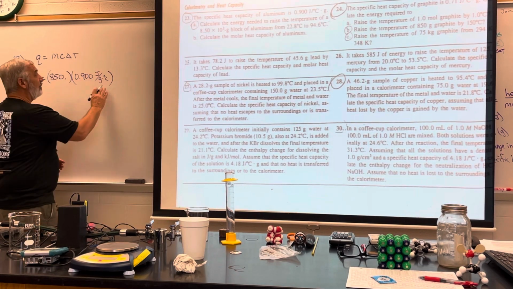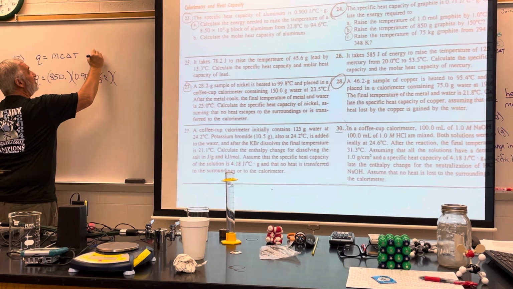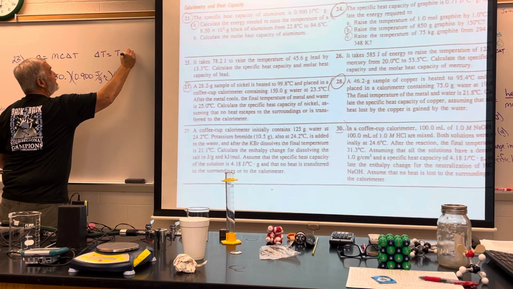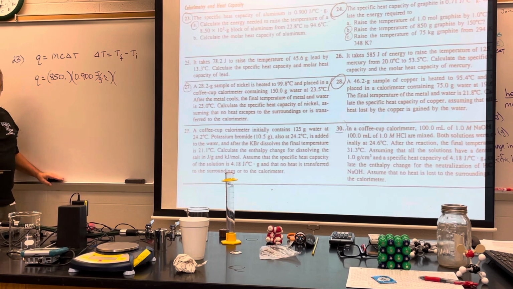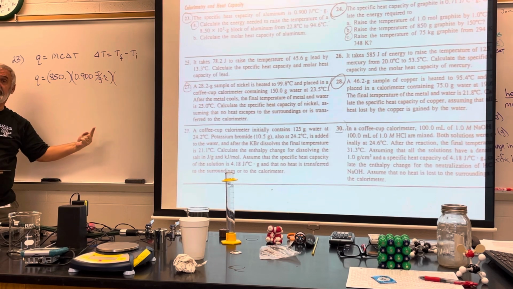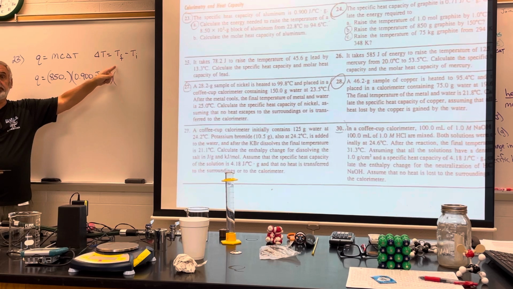And then, what does delta T mean? Change in the temperature. You need to know delta T is always T final minus T initial. You always subtract it. In this case, it's getting hotter, so the change in temperature is going to be positive. But sometimes, as you're cooling things down, the change in temperature will be negative, and we keep that negative sign in there. We don't want absolute value. It's always T final minus T initial.